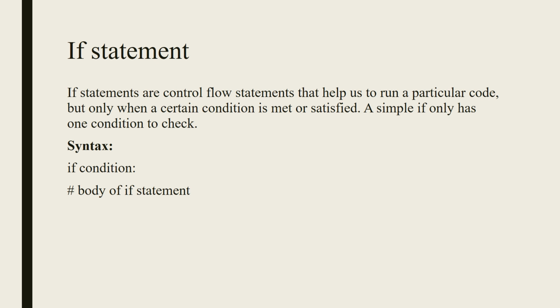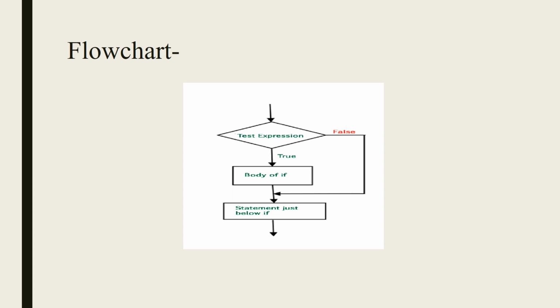If statement. If statements are control flow statements that help us to run a particular code, but only when a certain condition is met or satisfied. A simple if only has one condition to check. So the syntax is if condition and a body of if statement. This is the flow chart.